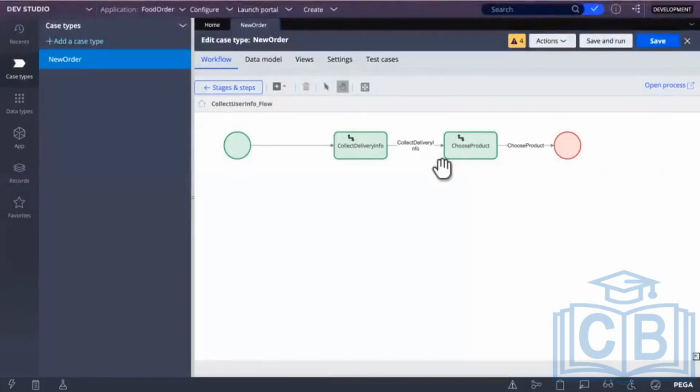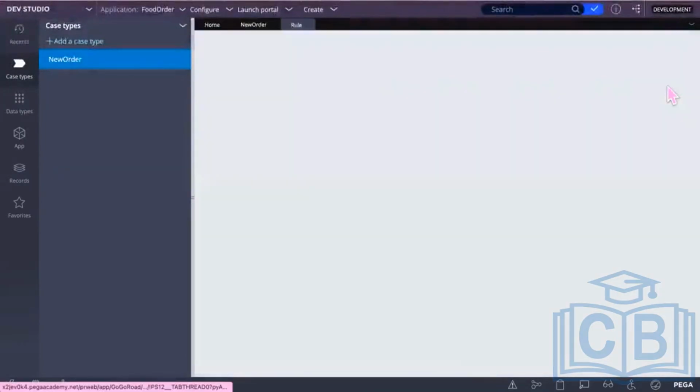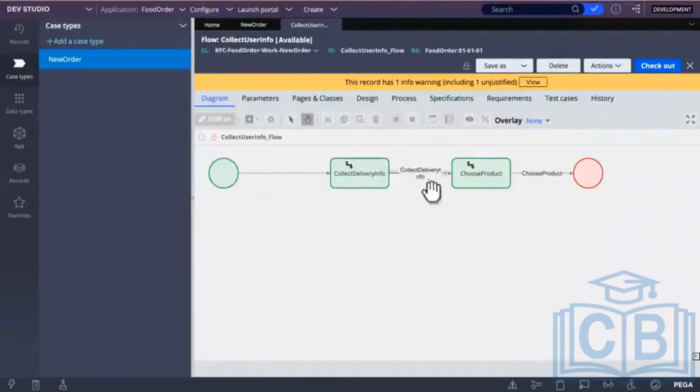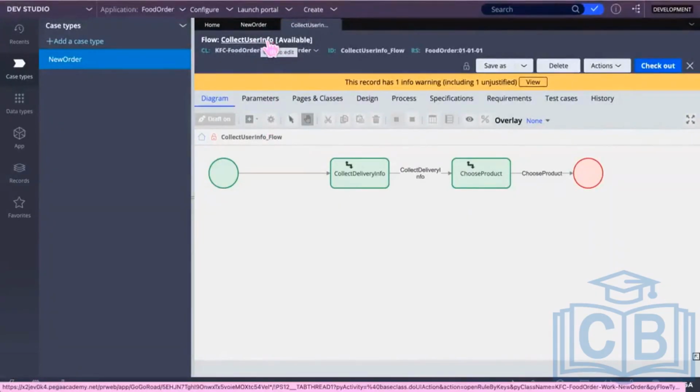Now we have to create a flow action. You click on the open process on the right side. You have open process, right? There you can click. It will open up the flow. You can see on the top left side in the work area the rule category flow. You have the correct user info name, right? There you have flow, still at the top. You have a class, right? There you have the category flow, right?